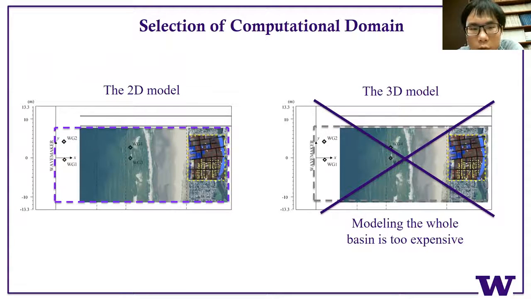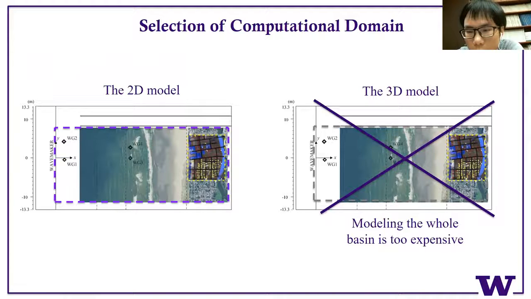This is true for the 2D model, but it turns out if we try to put the entire rectangle into the 3D model, it is just too expensive. And I will show you how expensive it is in the next several slides.